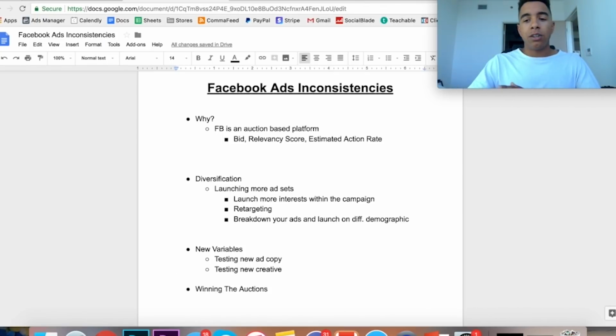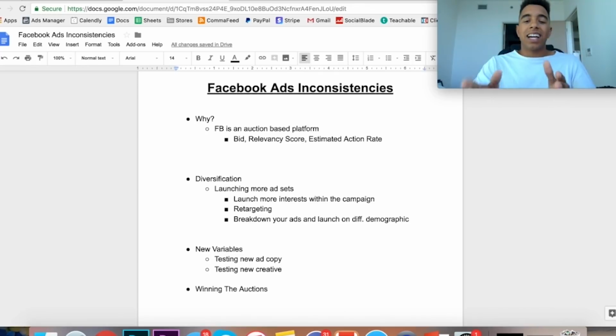So test a new creative, and in the meantime, you can test a bunch of new ad copies to the creative that you already have. So if you already have a video that's working, launch a new page post with different copy. You can change up the format, you can change up the wording, whatever it is, and split test that ad copy. It's not going to hurt you, and a lot of times you're going to be able to find new ad copies that perform even better than your original one.